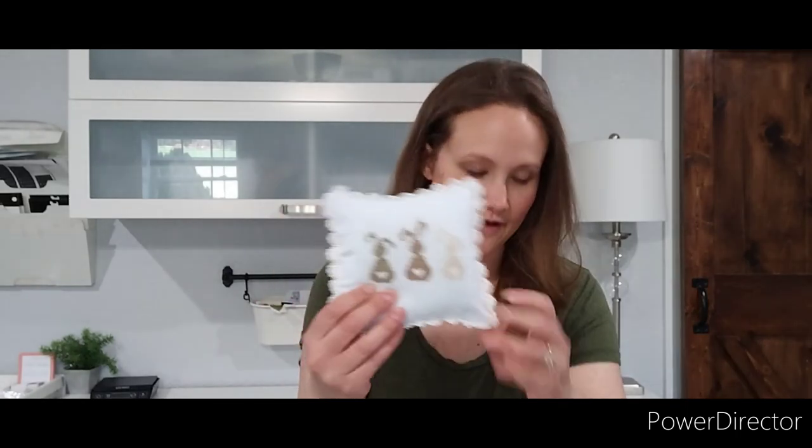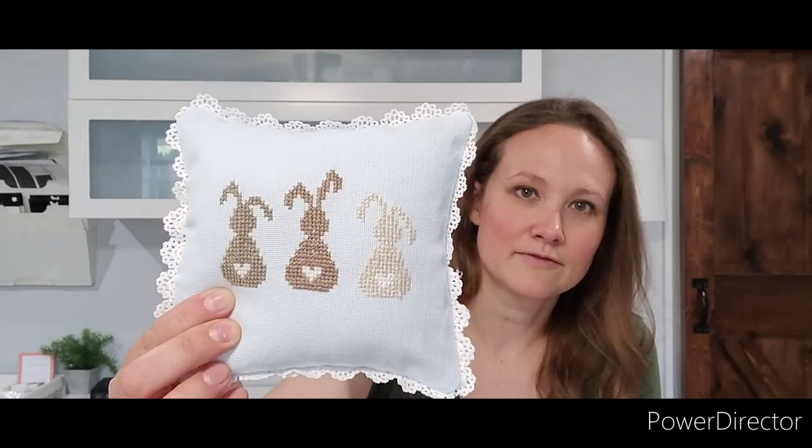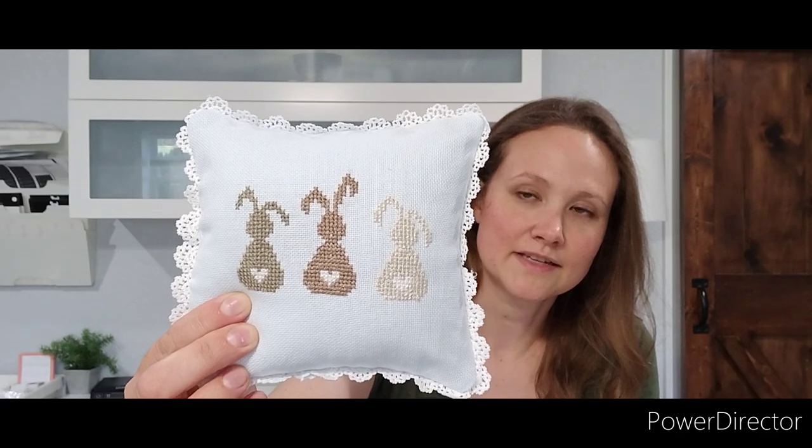a pattern keeper. So I don't have the pattern, but this pattern is a freebie on a website called Whilst Iris Naps, I believe, and I've talked about it before in the past, but it's a little freebie and it has a couple different patterns. There's bunnies and carrots. So I finished the first little pattern and I made it into a little pillow again for that tiered tray. So this is just a free pattern from Whilst Iris Naps. Or is it Sleeps? I think it's Naps.